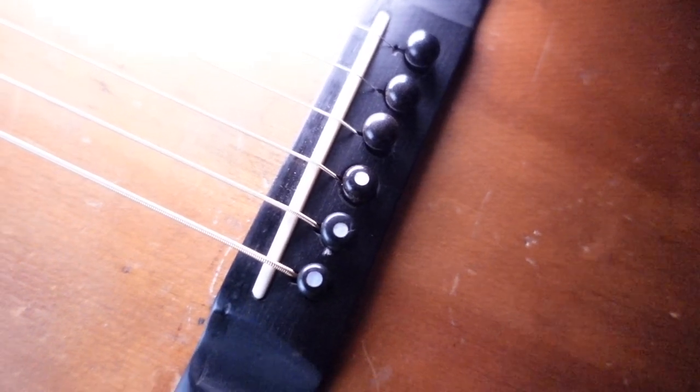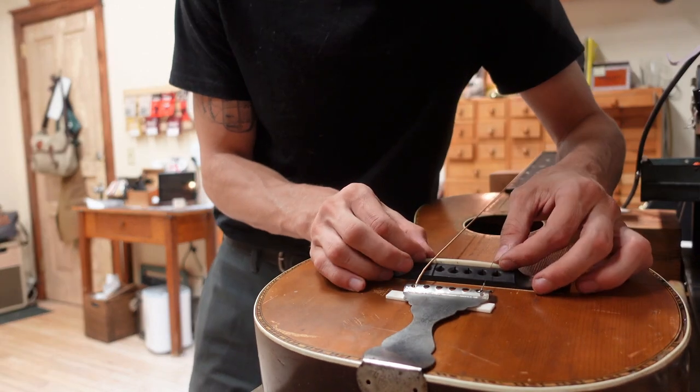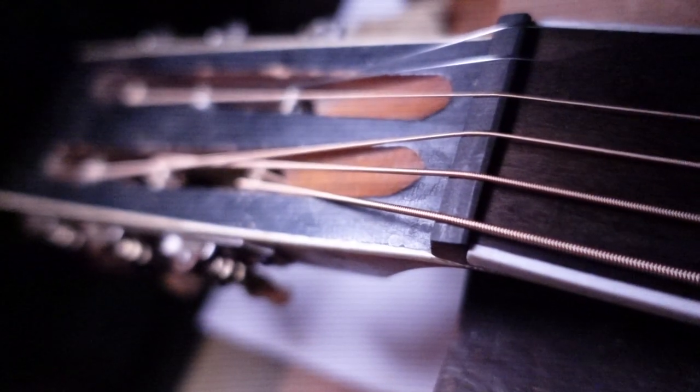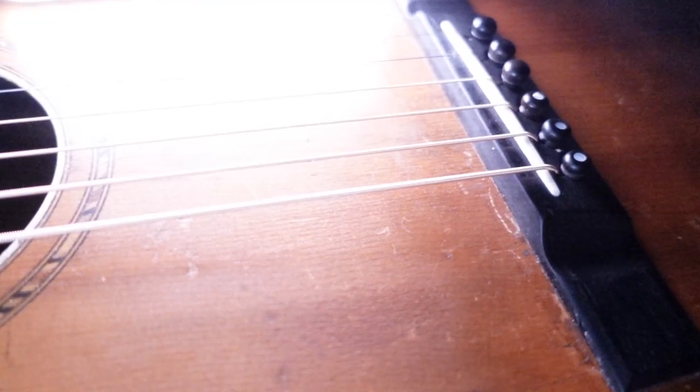You can kind of see that I did it, but you kind of can't either. I didn't want to throw away the piece of ebony. The whole motivation for this project — and a lot of guitar projects — is to do away with disposable culture. These things were not meant to be thrown away; they were meant to be passed through the generations and played and fixed. Same thing with this ebony: if I can fix it, why throw it away?